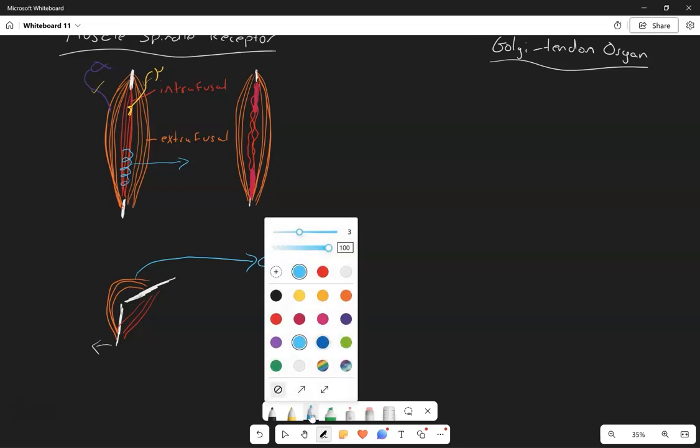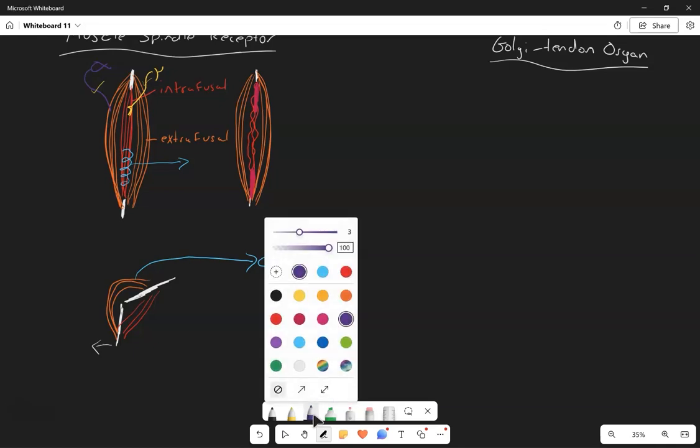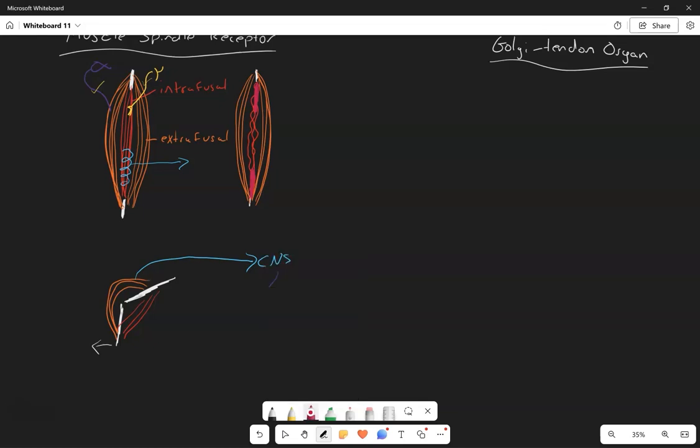there is going to be an interneuron that connects this to an efferent muscle fiber that is going to come back, and it's going to inhibit the antagonistic muscle, right? Which is good, because if we're going to contract or shorten this, we want to inhibit the antagonist. Because if we contract them both at the same time, that can lead to damage. So there's a reflex with the muscle spindle that leads to inhibition of the antagonistic muscle.